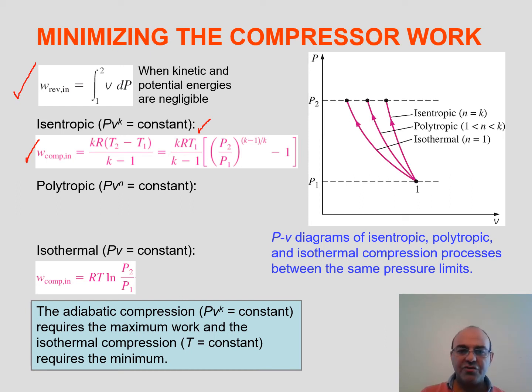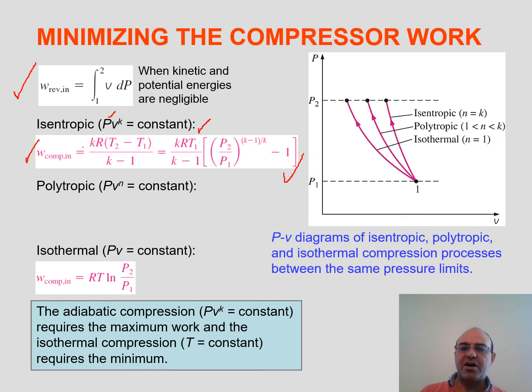So how to do that? We do have a relationship between P and V. So we can go ahead and substitute V from the isentropic relation here and then perform the integral. This is very similar to the integral that we performed, integral of PdV in chapter 3, if I remember correctly, for a polytropic process. So we performed the integral in that chapter. It's very similar. So the result is equal to what you see here. And if we rearrange it, converting the temperature ratio into the pressure ratio for an isentropic process, we will get this equation for the work required by the compressor.